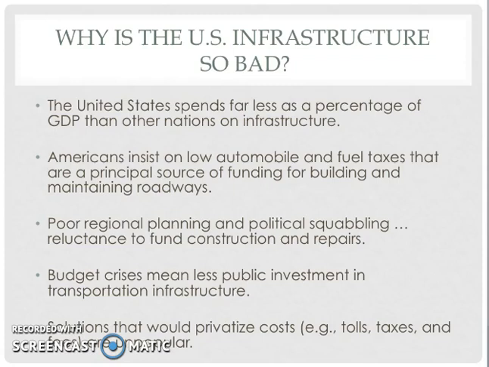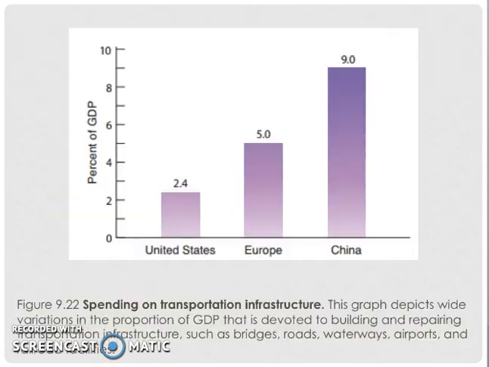Why is it so bad? We invest a far smaller percentage of our budget compared to other nations, poor regional planning and political squabbling, also budget crises. The solutions that would privatize cost are very unpopular and often lead to more problems than originally had. You have an interesting graph of the percent of GDP invested in transportation infrastructure, the US, Europe, and China. Both of those regions dwarf the US here.